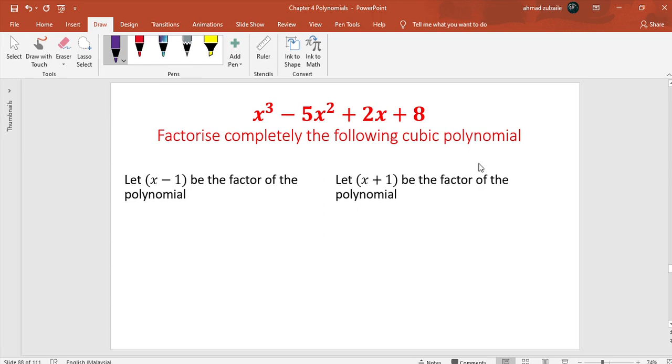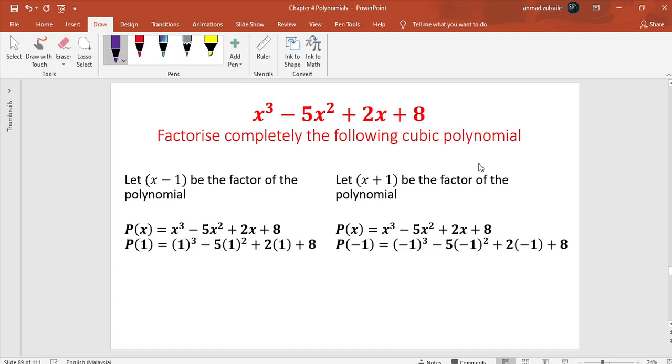So in your examination, you have to show that you test one of the factors, because without using your calculator, you don't know yet what the factor of this polynomial is. So that's why you have to show the trial and error method. You have to try at least one factor. I know that you can get a factor from your calculator, but you have to show us at least the trial and error method. Okay, continue.